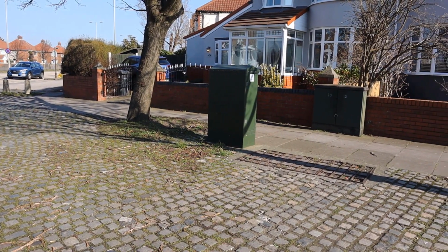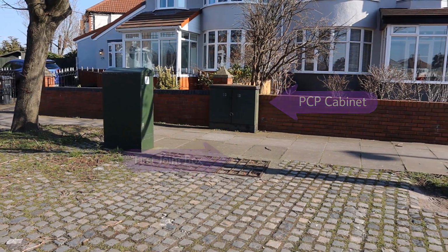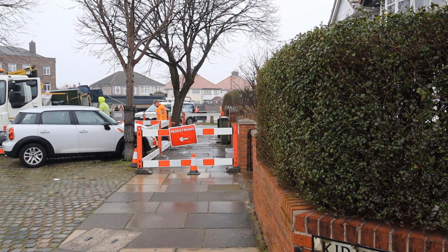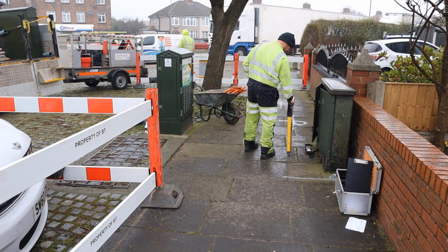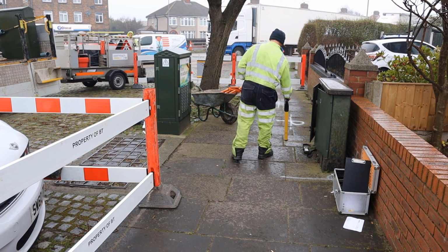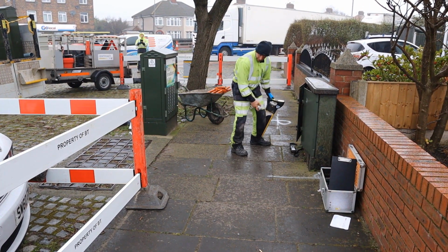So let's get started. Complete a full risk assessment of the area, cabinet shell and joint box before proceeding. It's essential the civils team fully identify all buried surfaces or other situations which may stop the reshell taking place prior to commencing any work, as you can see here.